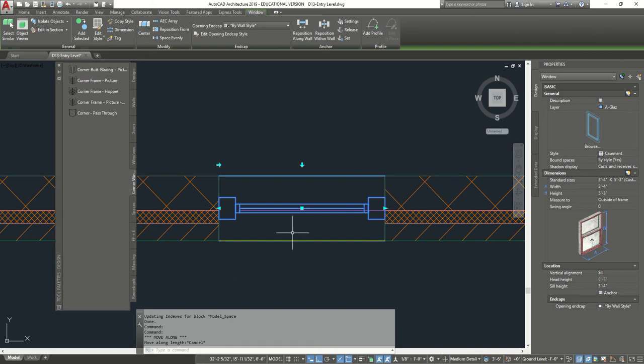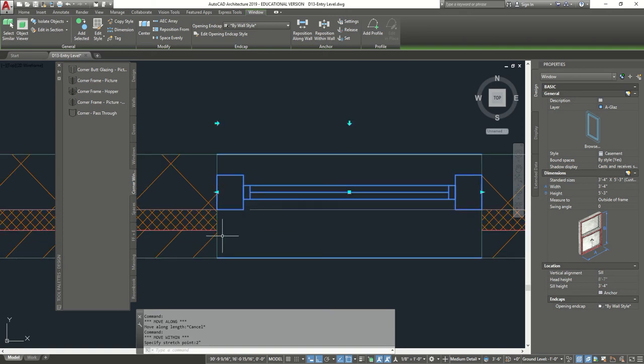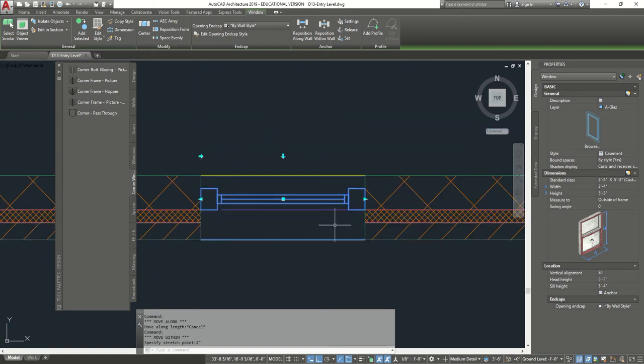So we're going to want to move within. So we're going to hover over the blue, sorry. And we're going to go choose move within. And see now it's moving within the drawing. So we're going to move the cursor upward and type in 2. So like we did before, see now it's above the installation. Now we're going to put the sills afterwards, and we're going to adjust that.